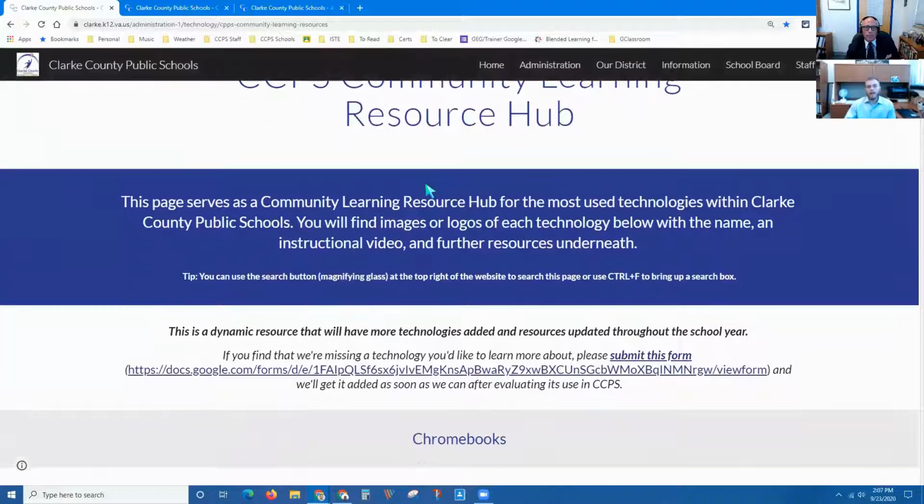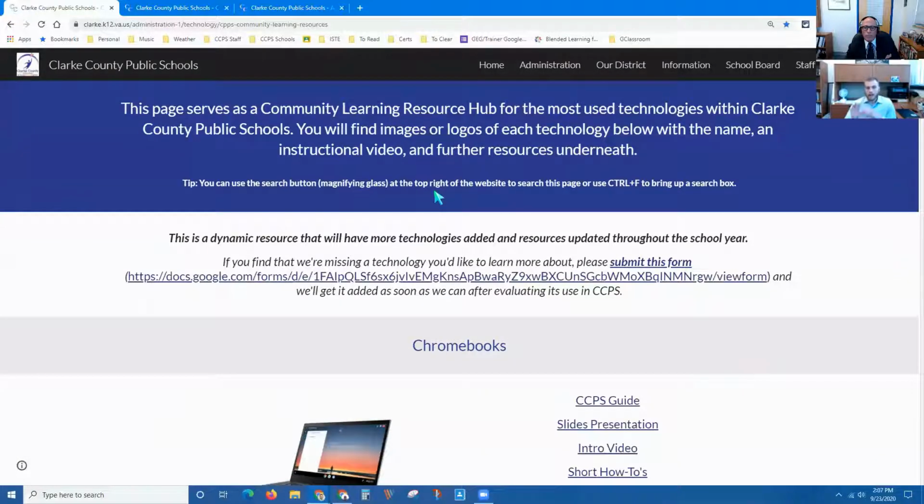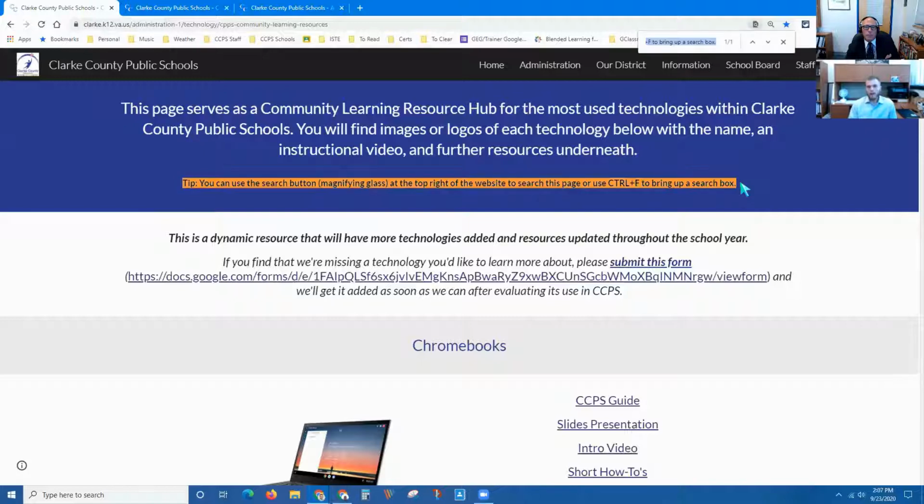As we come down slightly from the top, I'm going to skip reading a lot of the things on there because you can check that out on your own. But I'm going to point out this first tip at the top that says you can use Control F. If you're on a Mac, that'll be Command. What that does is bring up a search box on the screen, and that would allow you to search for the topic on this page that you want to look at.